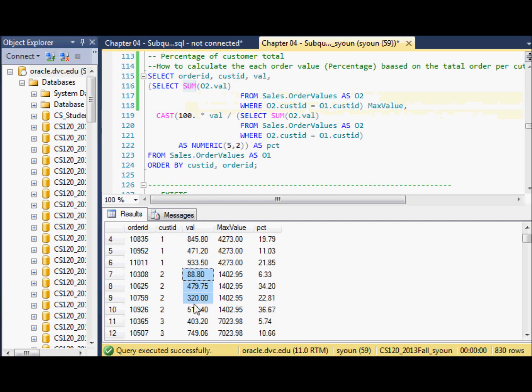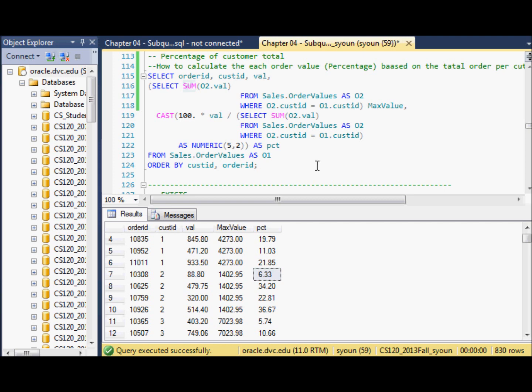The next one is customer ID 2, with 4 purchases. The first time is $88.80. When you combine these 4, that is equivalent to this. And 6.33 is the percentage: this over this number will give you 6.33%.